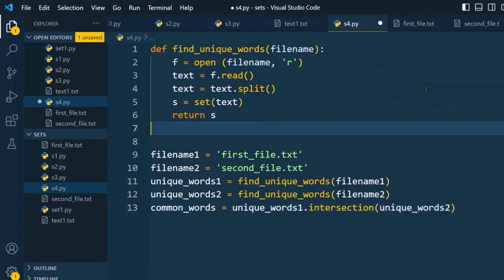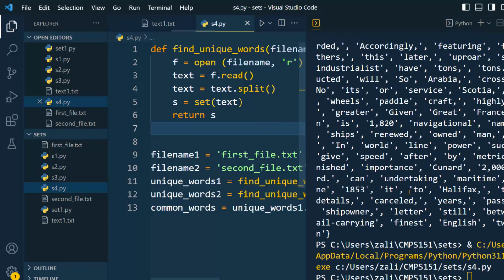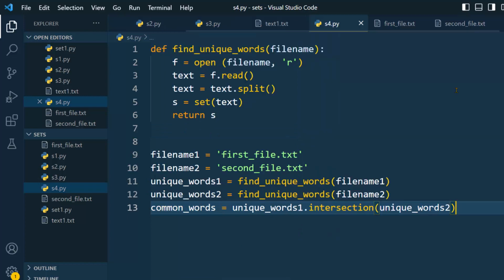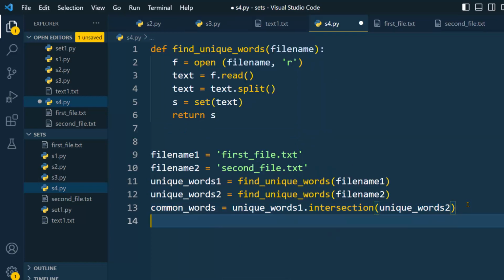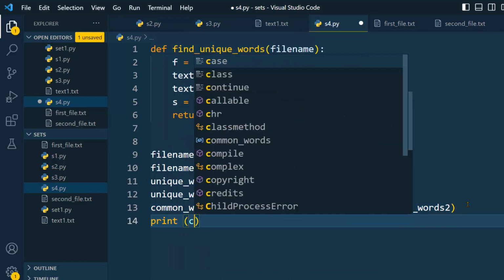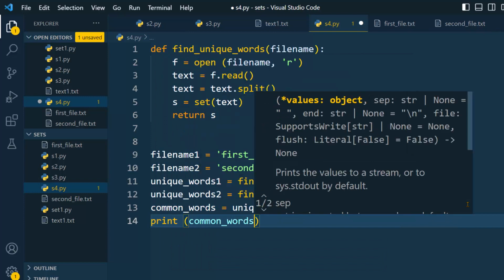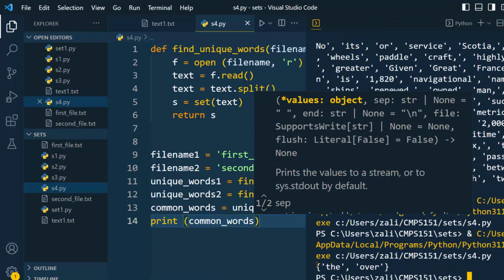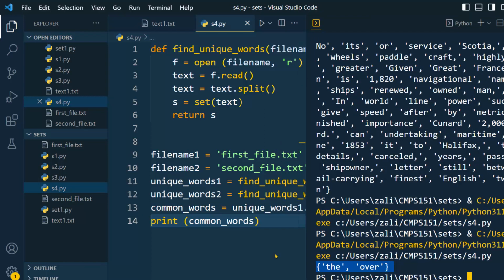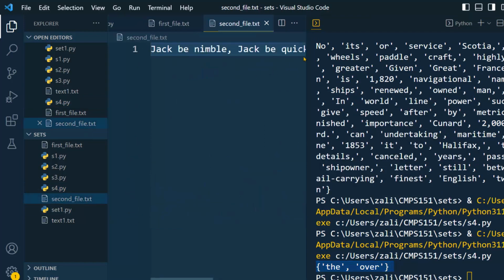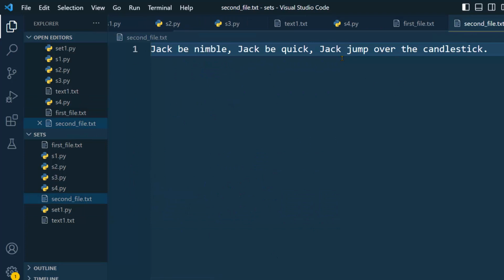So now we will see the common words between the two. I did not print anything. I just need to print the common words, which is a set of unique words between two things. It's the and over. These two words are available in both files. Let me make sure it's correct.